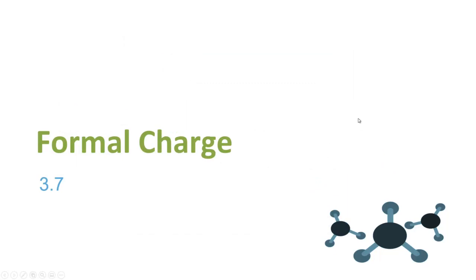I've been alluding to formal charge for a while. We need a way to evaluate what is a good Lewis structure and what is a better Lewis structure. We do know how to check a Lewis structure. We know that there's some non-negotiable rules. We know that a Lewis structure has to have the correct total number of electrons in it that's equal to the sum of all the valence electrons of the atoms in the overall molecule. So we know that's true.